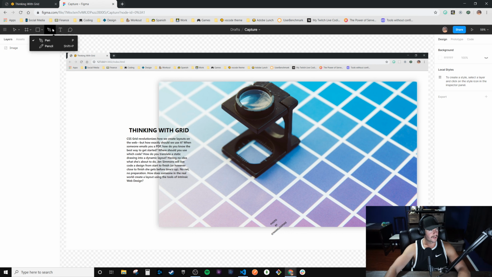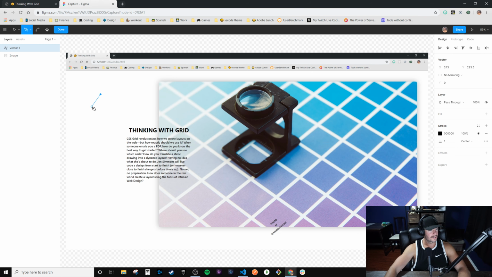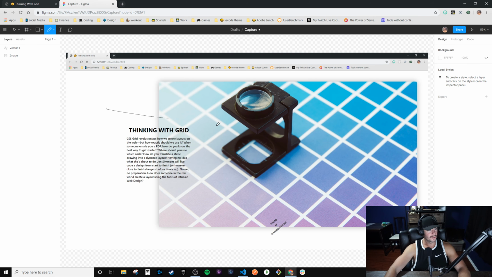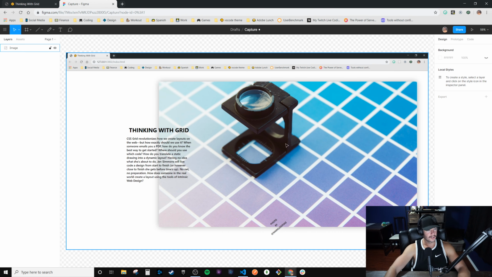So let's see, it's the pen tool. Oh, I don't need that. We probably need the pencil tool. How do you draw straight lines in this? Aha. Okay, cool.